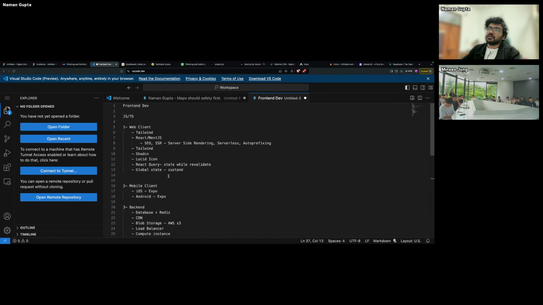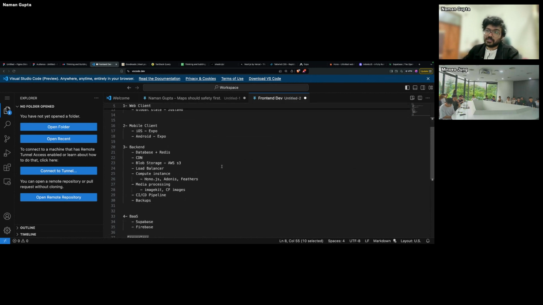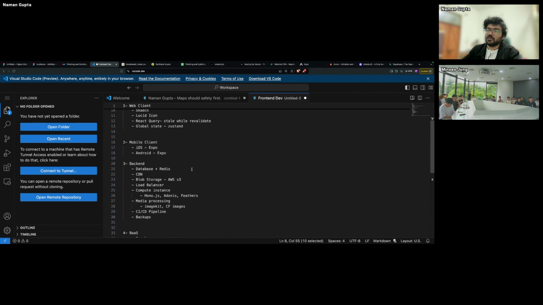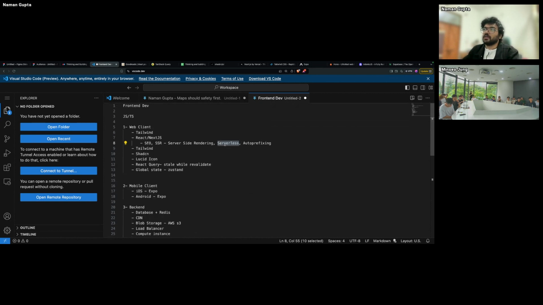But if you are asking from a startup perspective, then I would suggest you look into serverless architecture as well, where you don't have to manage a lot of things like load balancing, because load balancing sometimes crashes a lot if you haven't configured it properly, and that can cause a big loss to your business. So just check out serverless. But yeah, feel free to ask me a follow-up question if I didn't answer your question.